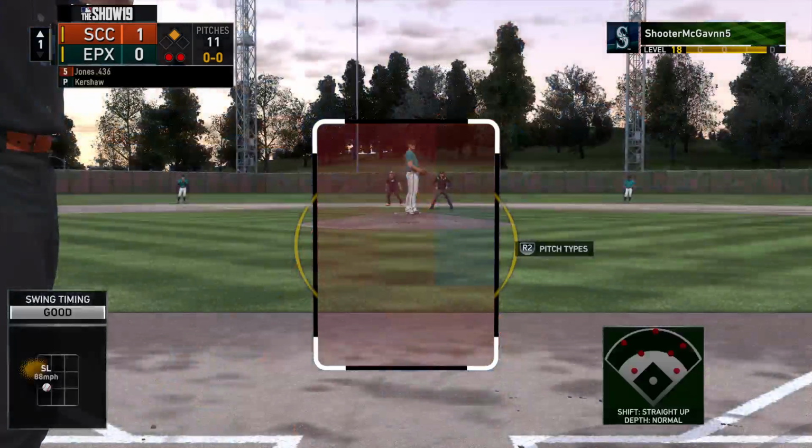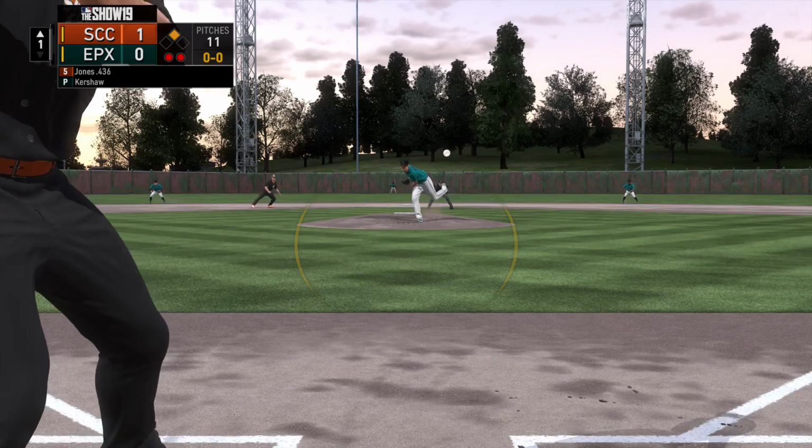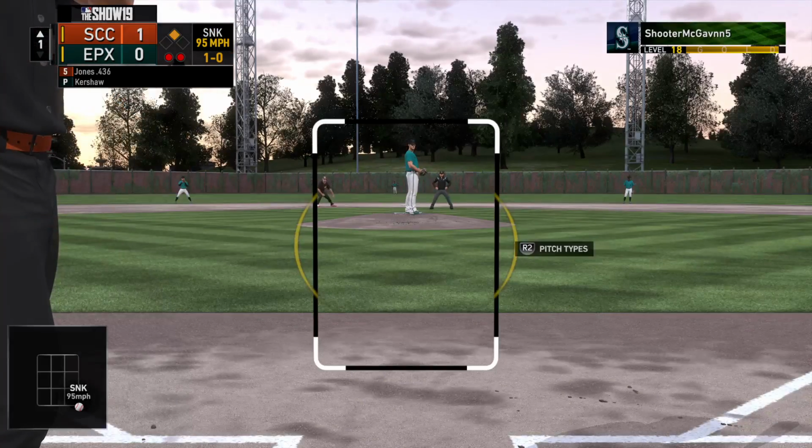Chipper Jones will look to provide a little 2-out thunder off the bench as he'll hit with a runner at second and 2 away. And that misses low and away. Ball 1.